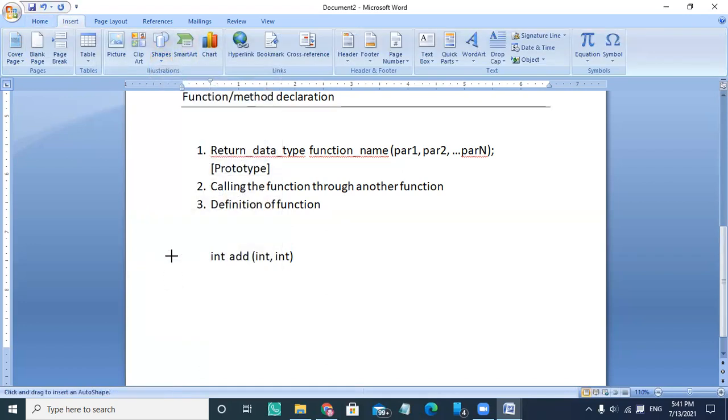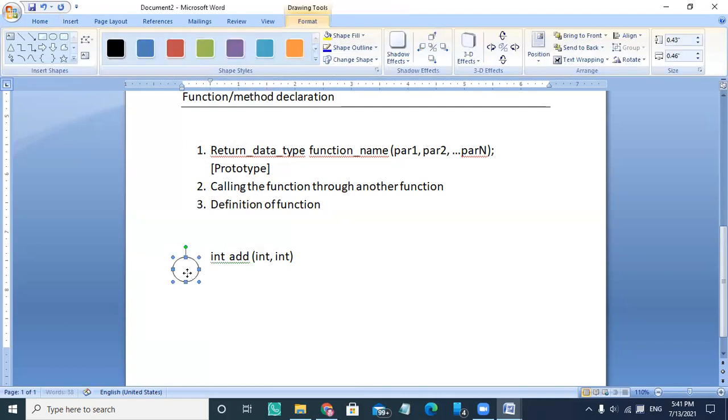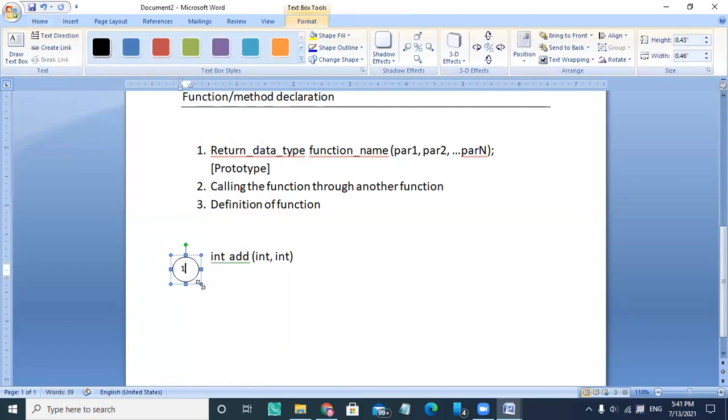The first is the return data type. The second is the name of the function, add. And third is the parameters.